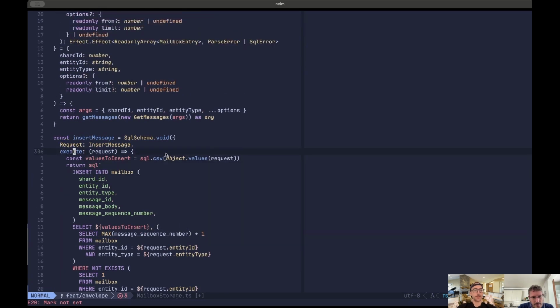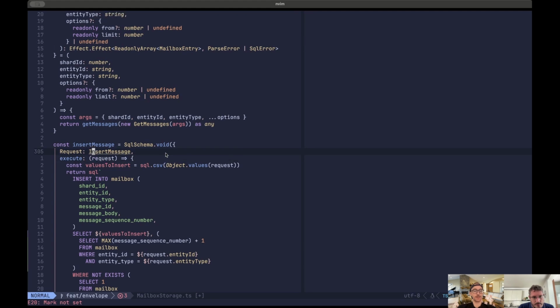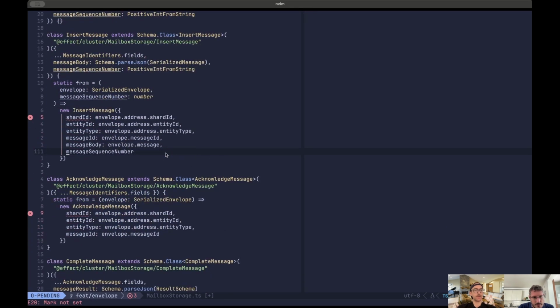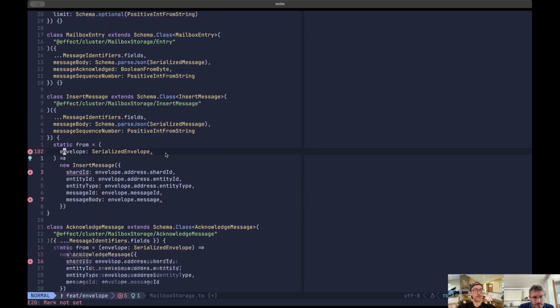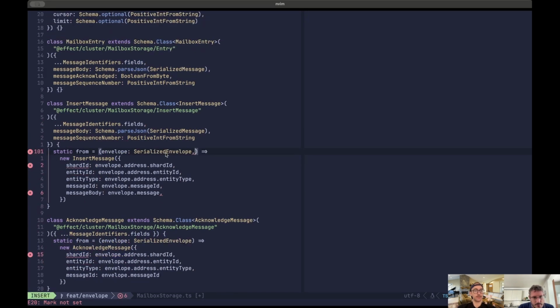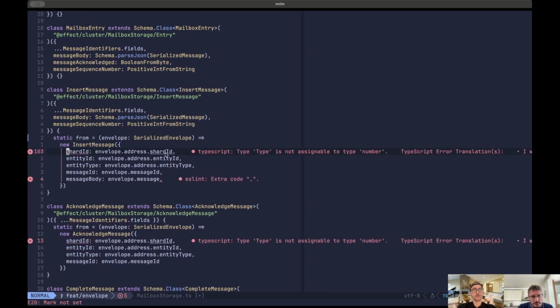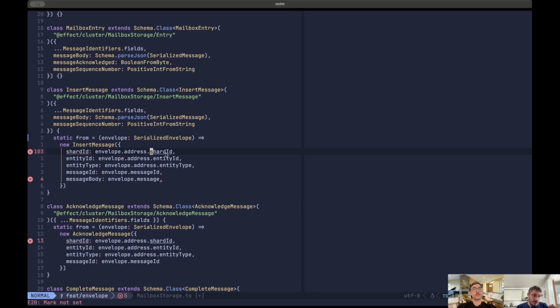And then obviously, the insert message request would not have the sequence number, and we can actually just take the envelope in, which is great. And it is in the return type, though.